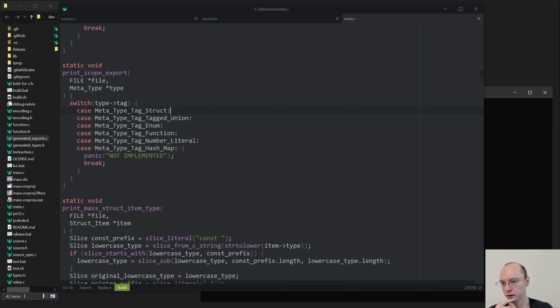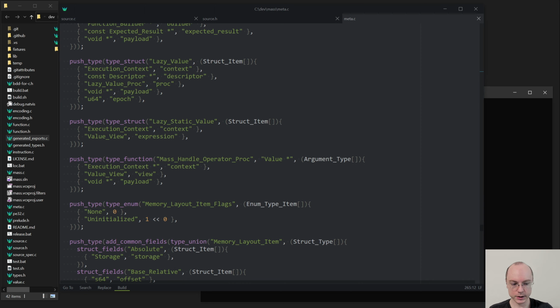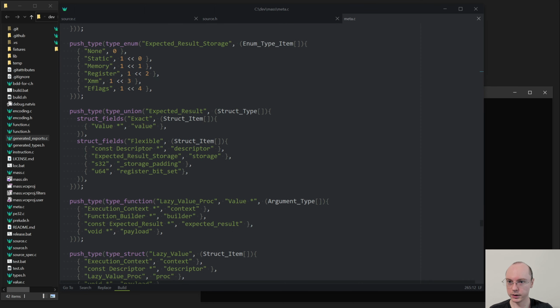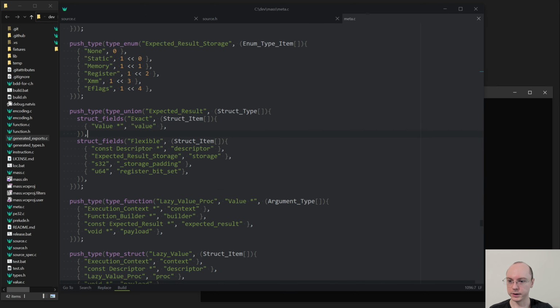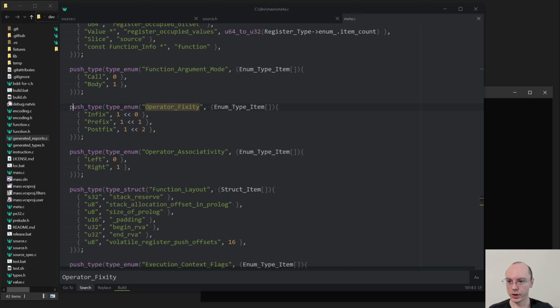So if I try to build now, we haven't marked anything as exported yet, so that makes sense that we are not getting anything done, but we can start with operator fixity, for example. Okay, so this is where we add the type, right?